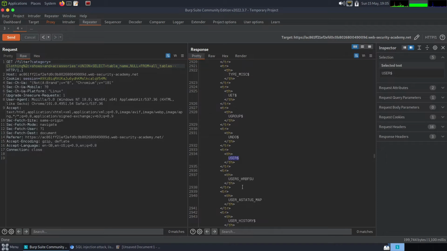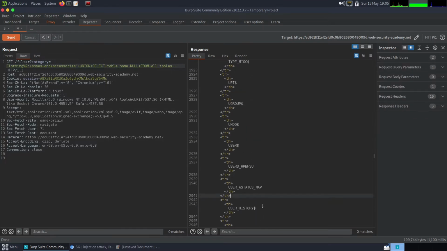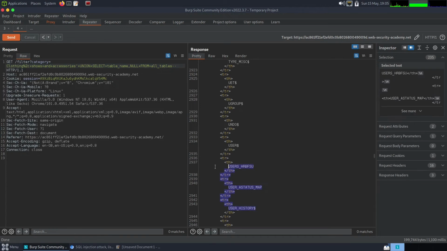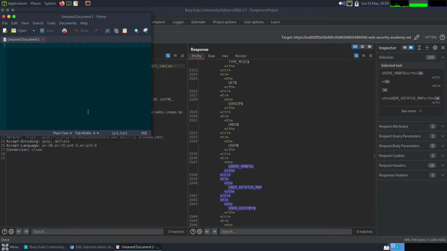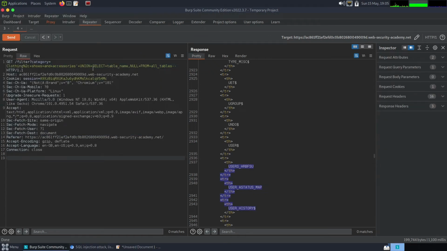So we've got users, users. So there does appear to be a few tables. So we can query each one of those and try to get the column names to see which one most suits our query. So if we just make a note of these, just so we don't have to keep running the same query, and we pop back to Burp, and then we look at querying the columns in that specific table.